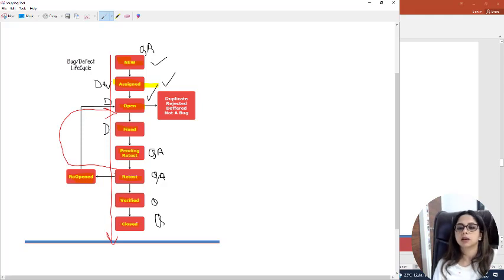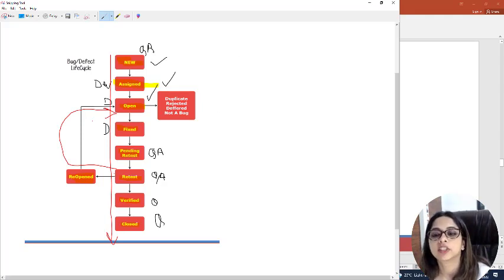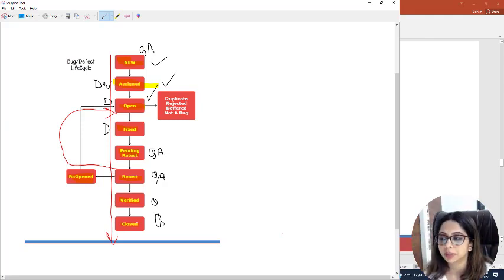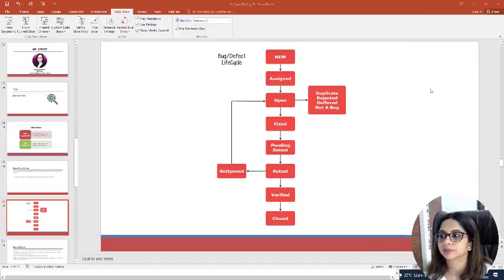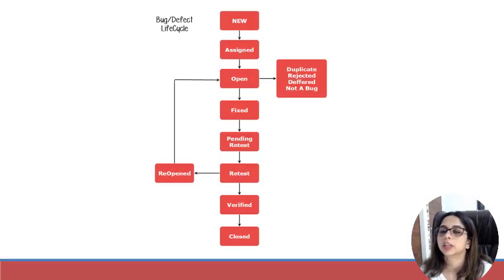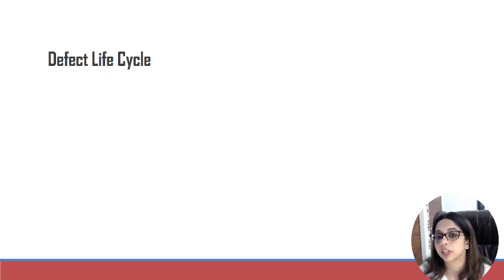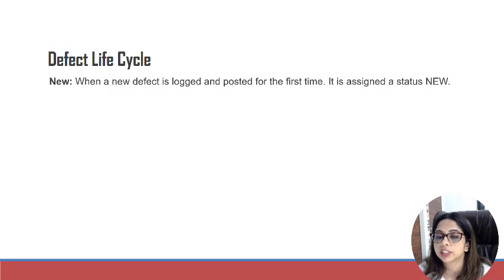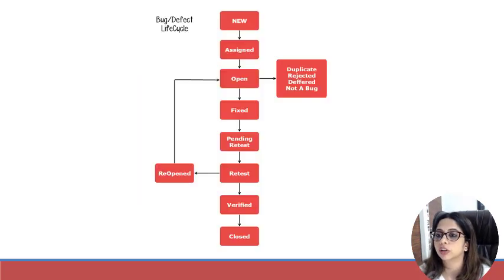Let's discuss the rejection flow. Why and how can any bug be rejected? Let's go back to the PPT quickly and then we'll come back. So there is a possibility when a bug can also be rejected. Now this is the explanation of all the stages which we have talked about.